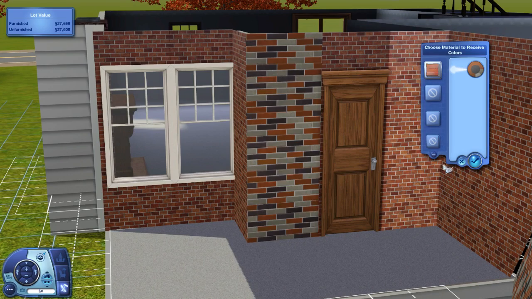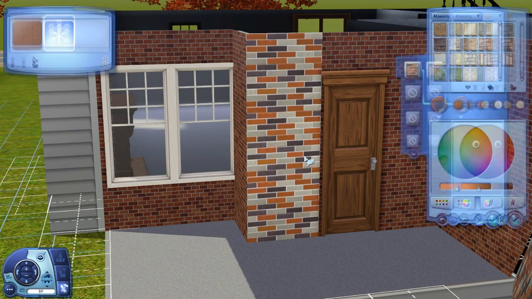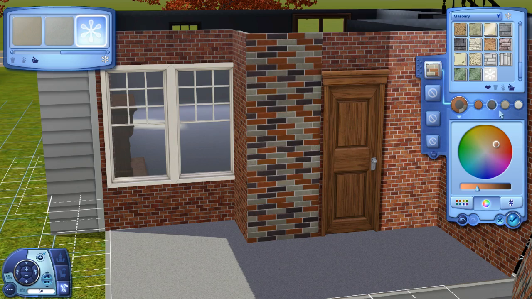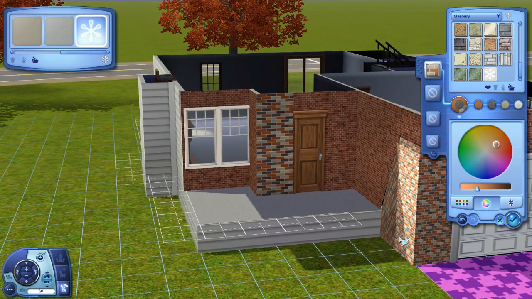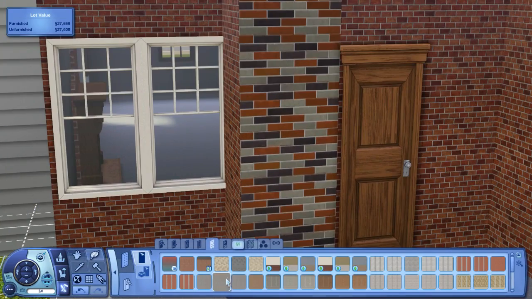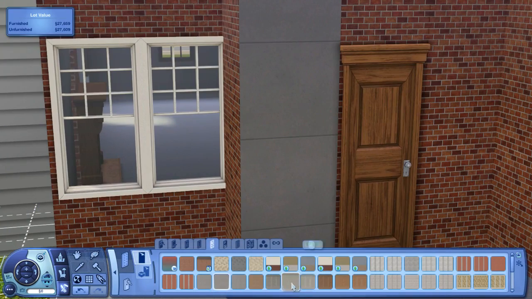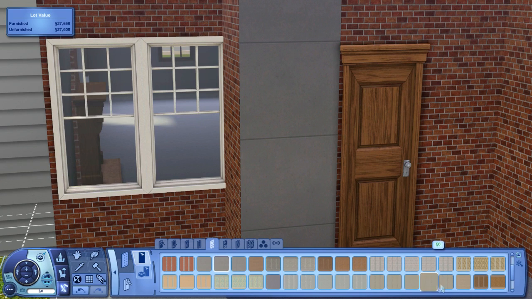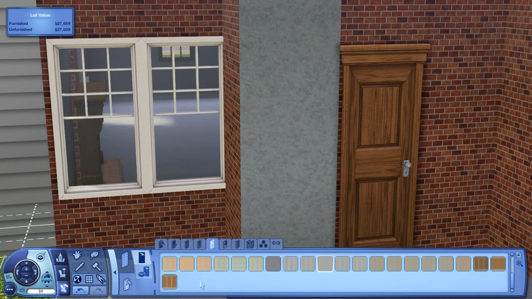Ooh, looks a little better though. Let me see. Can I work with this? Can I do this? No, I don't like that at all. Let me see, what else do we got? No. I really do like the small brick print.